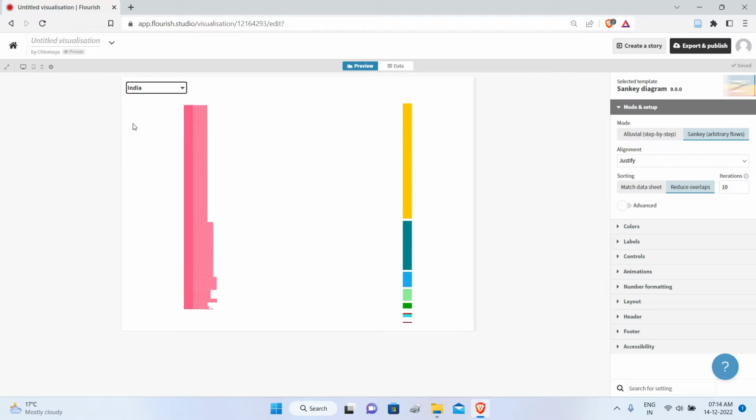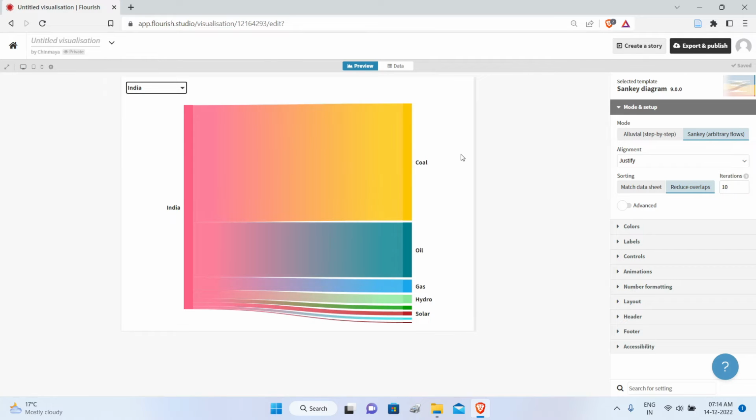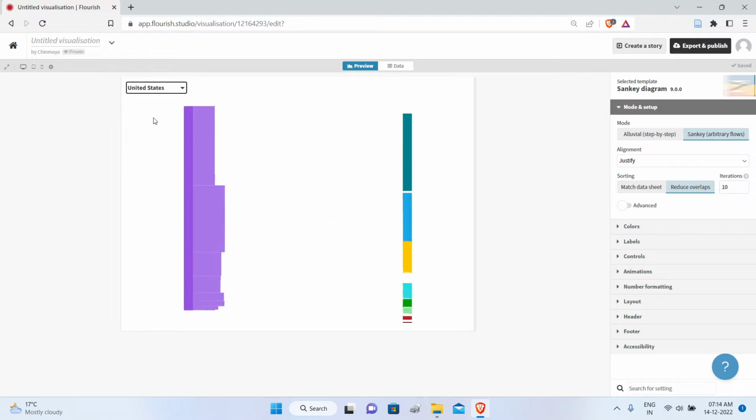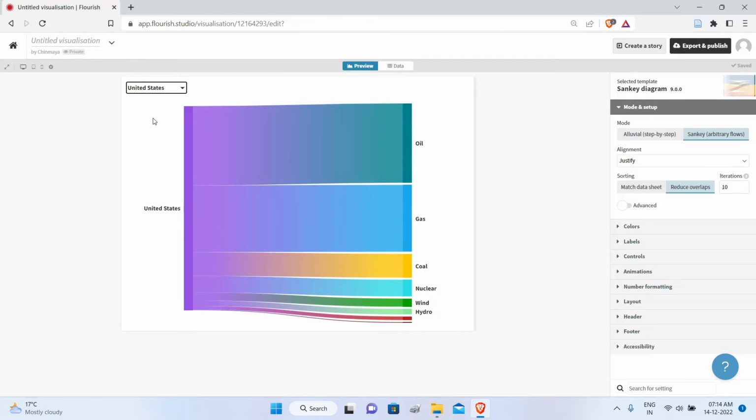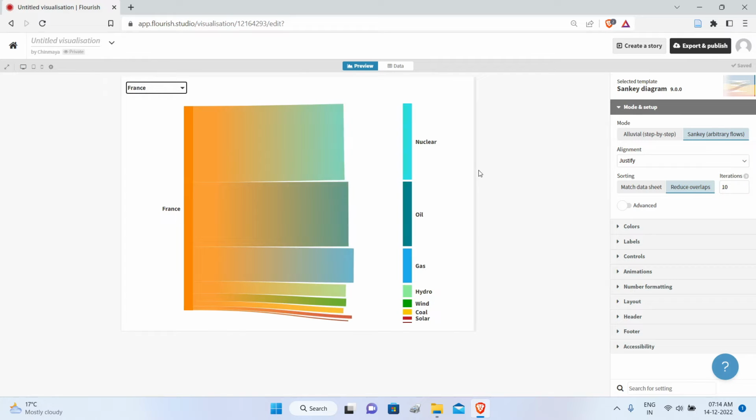Same can also be done for India, and you can see the dependence on different types of energy also for United States: oil, gas, and coal. And when you come to France, you see a very different picture. You will see that there is a substantial dependence on nuclear energy in France as compared to other kinds of energy.